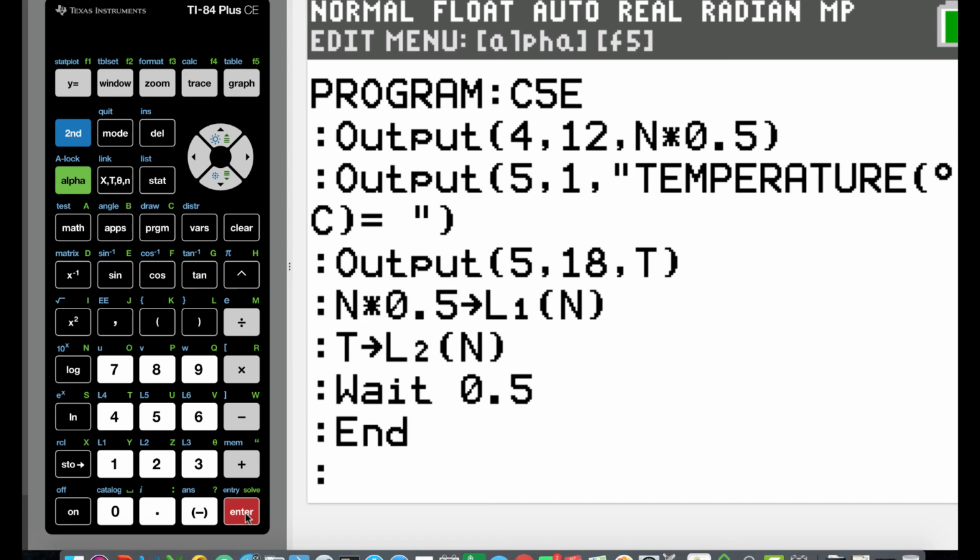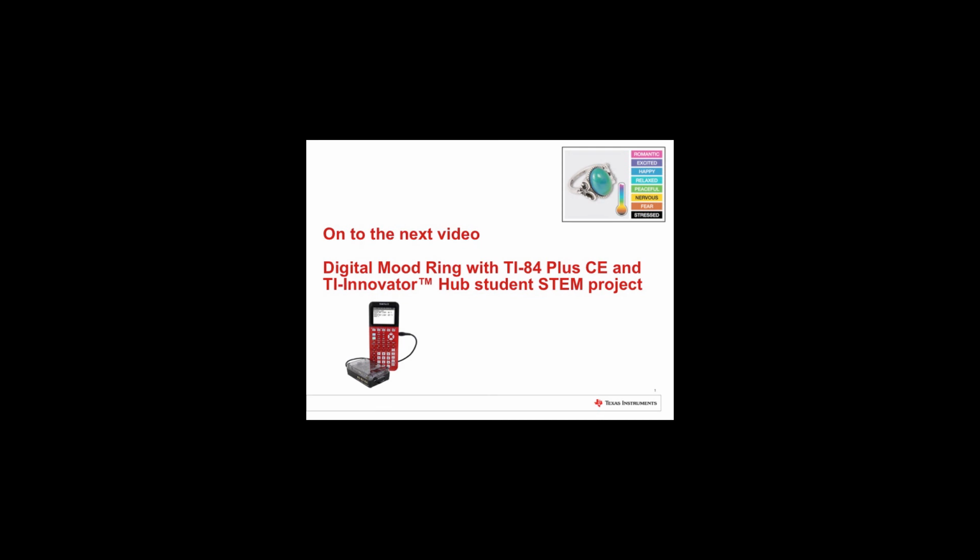We now have a program that connects a temperature sensor and creates 2 empty lists to store values, then runs the loop 10 times. In each cycle of the loop, the temperature sensor will be read and the value will be stored to the list variable L2, and the time of the reading will be calculated and stored to the list variable L1. We will run the program and plot the data in the Challenge 5 extension Part 2 video.